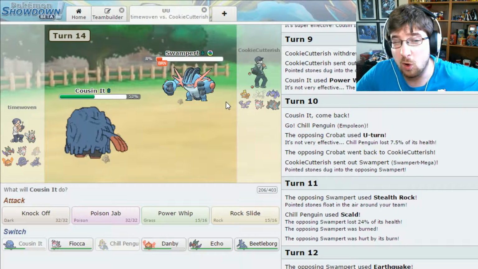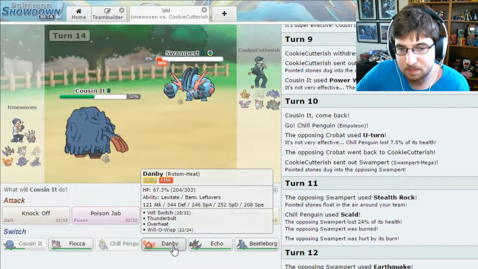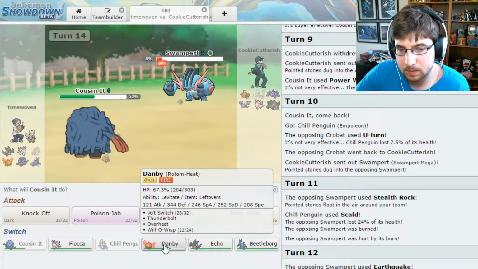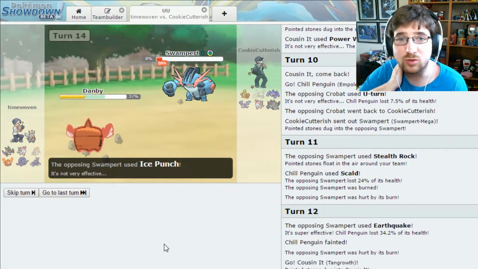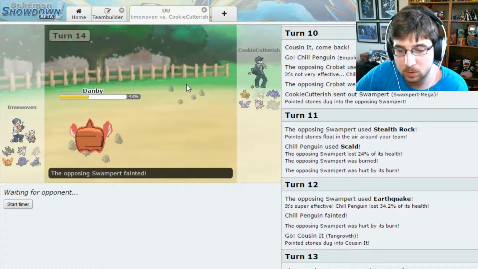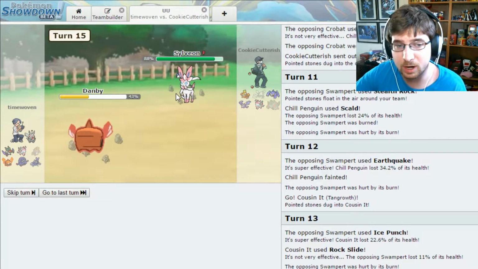This Mega Swampert is almost knocked out. And Ice Punch is his play. We're going into Danby. This is an odd switch. He goes for the Ice Punch. It is resisted, and I'm physically defensive. That means the Swampert goes down, which is really cool. I did get rid of a big threat on our opponent's side.